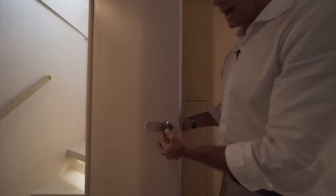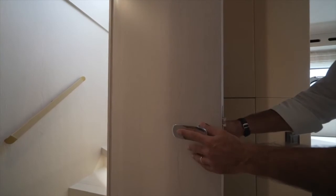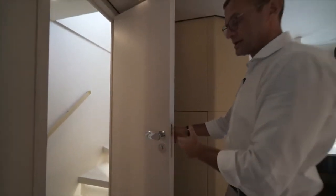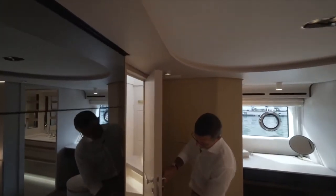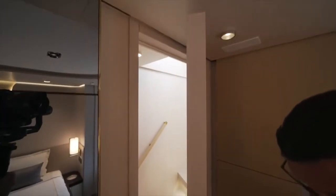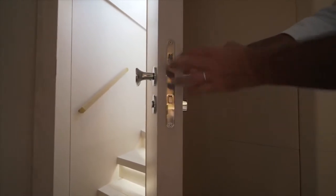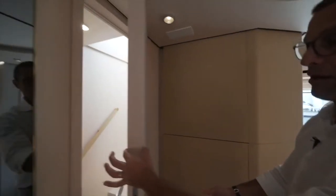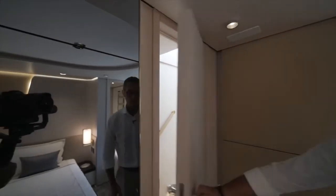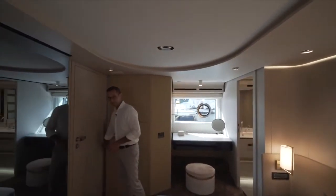Look at these handles — they're not your everyday handles. They have a curved shape that follows the curves of the design, representing countless hours spent by talented people selecting and combining materials, design, and components. Take a look at the thickness of this door and the quality of the hardware, the quality of installation, how flush the screws are. To me, this is just a door and it's a piece of art — look how thick it is, sealed with a gasket so once closed it doesn't rattle, doesn't make noise in navigation, and isolates sound.